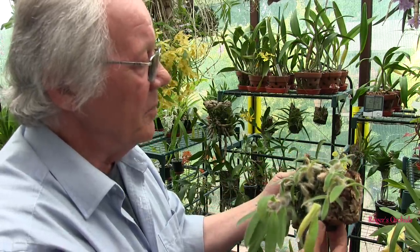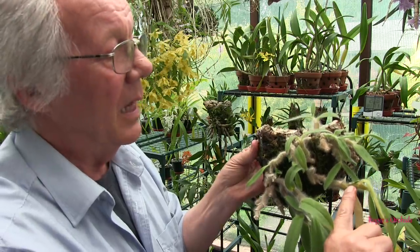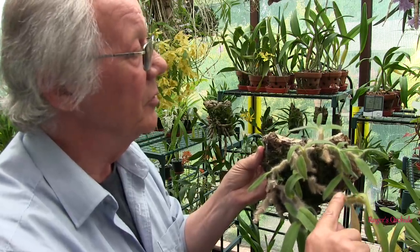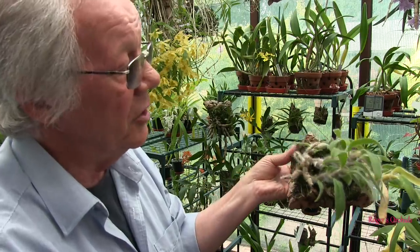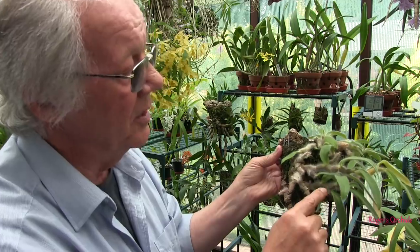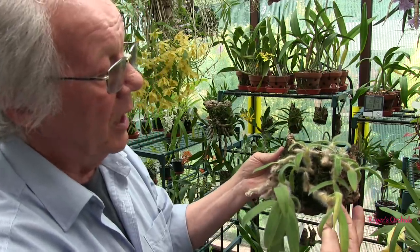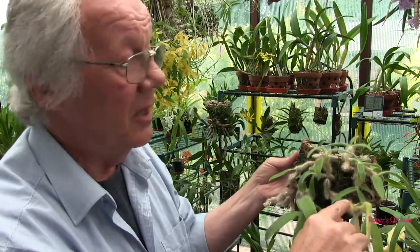And what can I expect from this one? Well, first of all, I wasn't expecting it to bloom, and it looks like it's going to, because that's a bud. It might only have 1 bloom on that spike. It might branch and produce 2, but I suspect it'll only be 1. But in anticipation, these 2 canes are fully blooming size, but they're not going to do it till next year. But I suspect they will. This one, that's got a bud on it, may bud again next year.